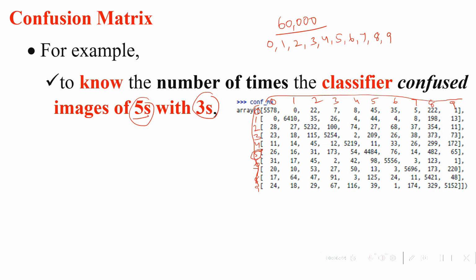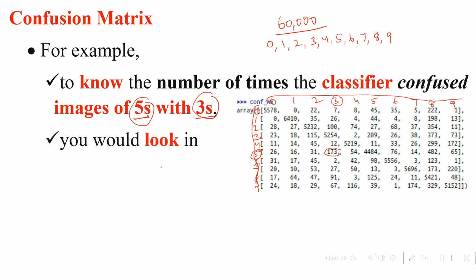Out of actual class label 5, suppose this is classified 173 times as class label 3. So the matrix shows how many times class label 5 is wrongly classified as class label 3. Using this matrix, we find out how many times an actual class label is wrongly classified as another class label. Here the actual class label is 5, but we predicted it as class label 3.